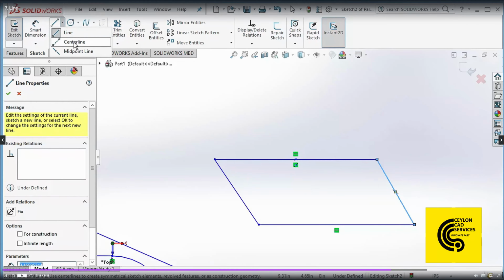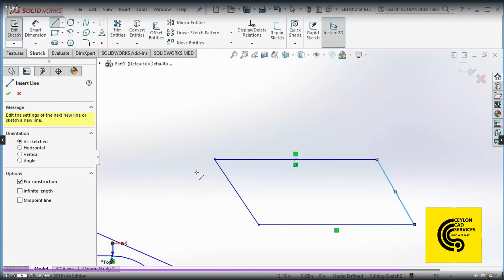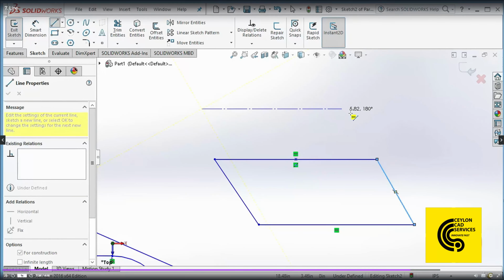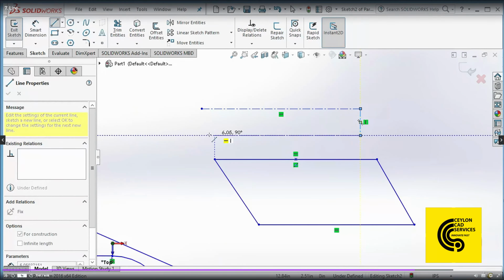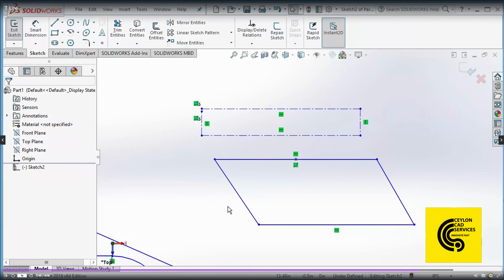The third type of line that is very important is a center line. This type of line is not used for creating features. This type of line is called a construction line. So if I use this, I can do different things, such as having access, having constraints or different items that I want to use. So if I click here, you can see that it is kind of a dotted line. I go here, I go here. I can have different types of drawings. I just press escape and I exit this command.